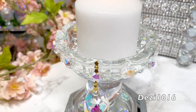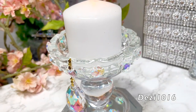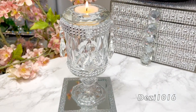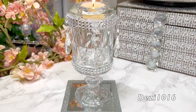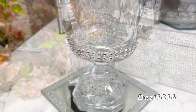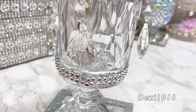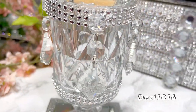So some of the items that I'm going to be using today, I picked up from my thrift store as well as Amazon. The crystal dish and the crystal glass I picked up from my thrift store, and that crystal tea light candle holder, guys, I got that from Michael's a few years ago when it was on sale, and I picked up a few of those. And the crystal pendants that you see, I picked those up from Amazon.